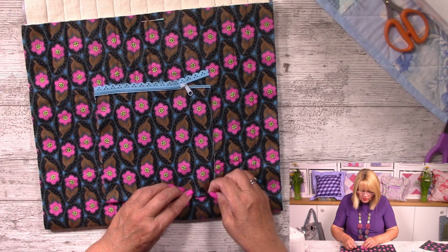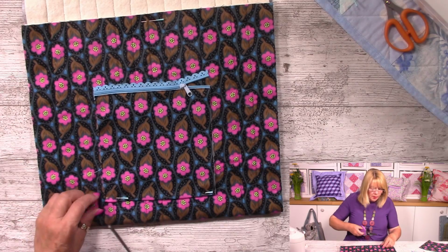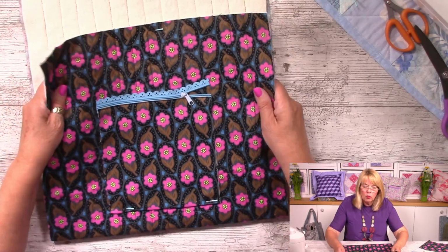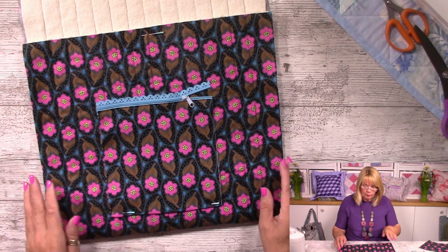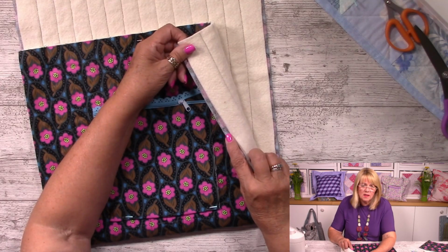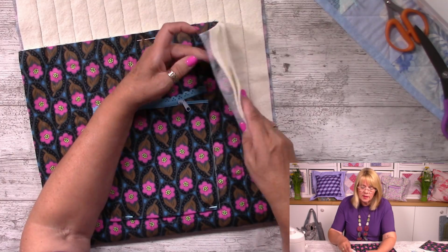So let's do that. Now, we've used double wadding here, so we've used two layers of 80/20, and it really makes it quite sturdy. It's not like bows or foam where it's really very structural. It's soft, but it's got structure, so it really does feel really nice and substantial. But be aware if your machine can handle that sort of depth of wadding, especially at the sides here. I have trimmed mine back a quarter of an inch. Kath doesn't say that in the pattern, but that's something that you could do, and you could even take one of these layers back as well, even more so. And then use some spray adhesive just to hold that together before you stitch.